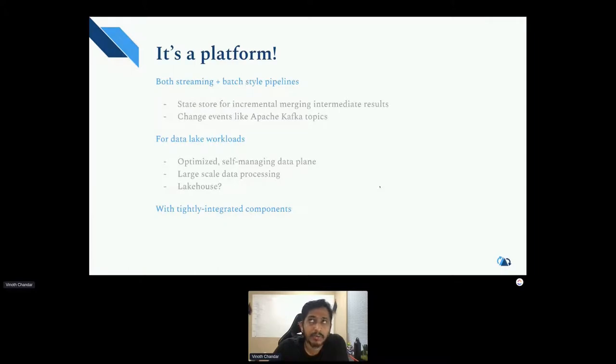So the thing with open source is there are a lot of different components. It's great that it's open, the community aspects of it, it's all awesome. But sometimes you also need to put things together, right? If you have too much loose coupling, it becomes a little bit hard to integrate. So for example, the Delta Streamer tool can understand Kafka checkpoints, and it also understands Hudi commit times. They can keep it in sync. That is a very valuable thing for users to have, and not have to reason with it and implement it many, many times over. So by doing the more platformy, tightly integrated components, we are able to reduce the build-out time for operationalizing data lakes, which in my opinion is the single biggest problem for the data lake architecture today.